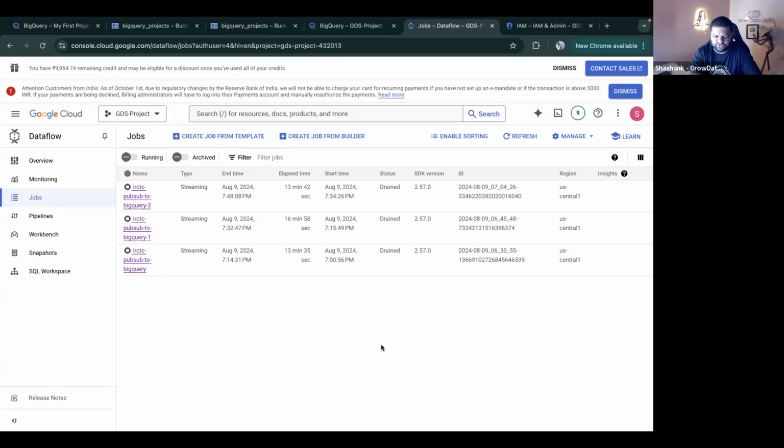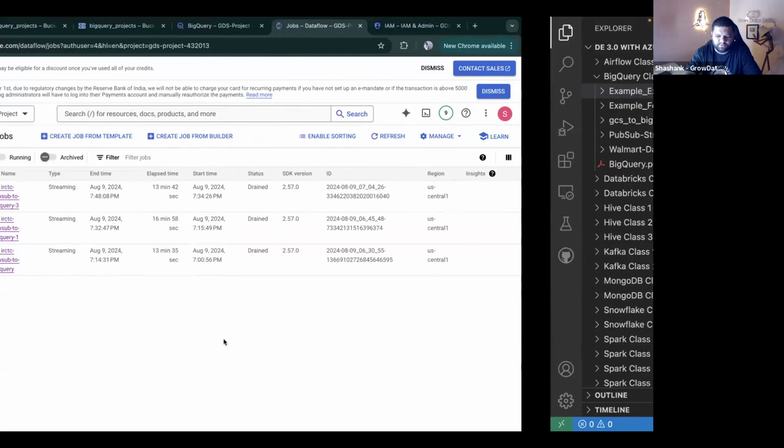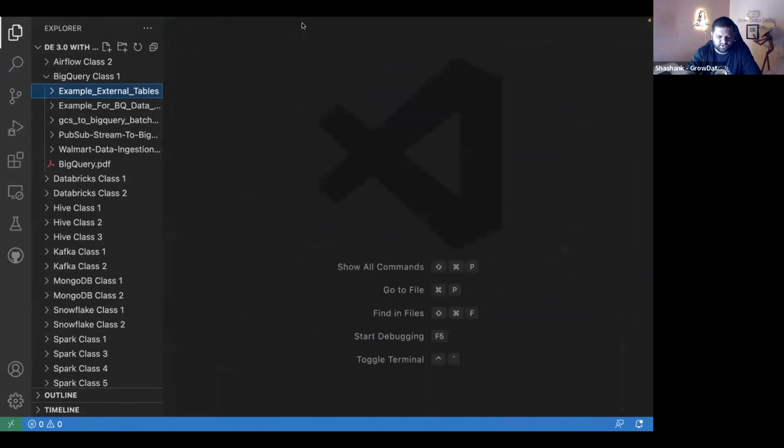There shouldn't be any issue at all. Okay, so let's get started one by one. First, let's go through the code part, how things will look.